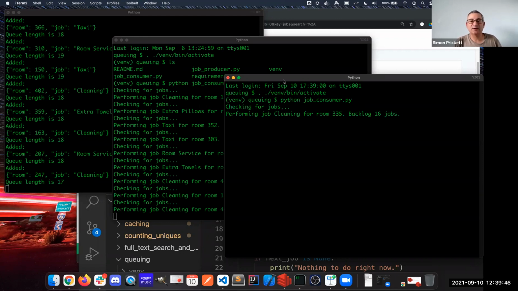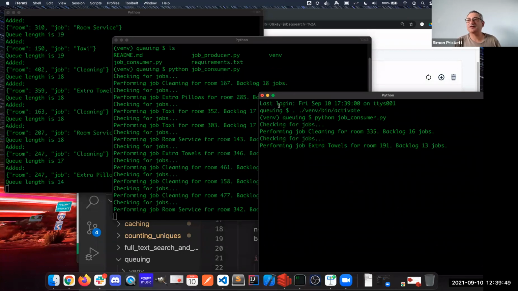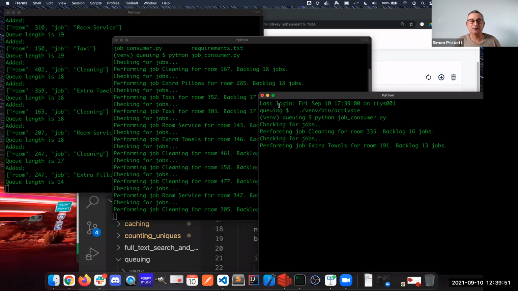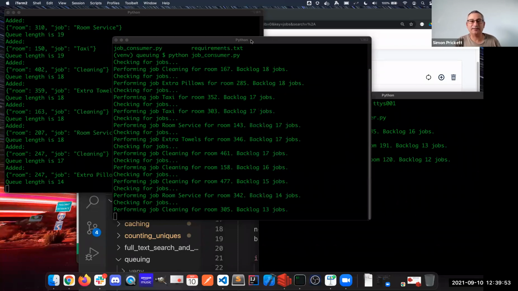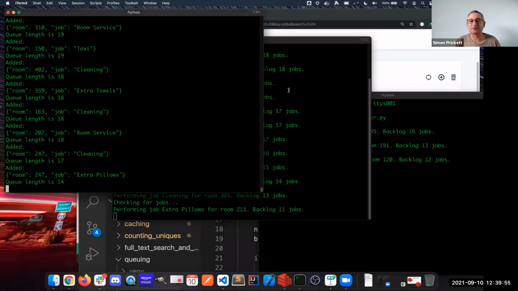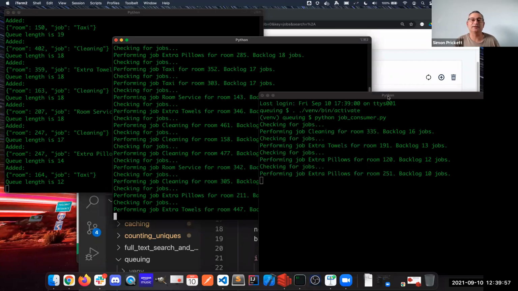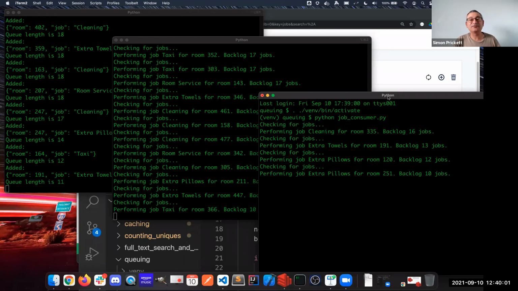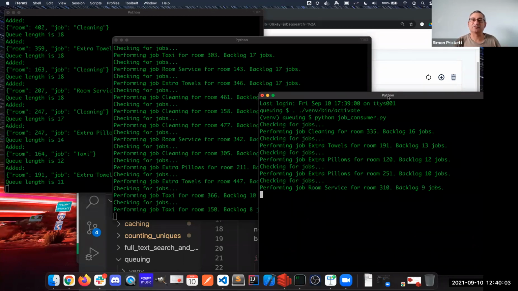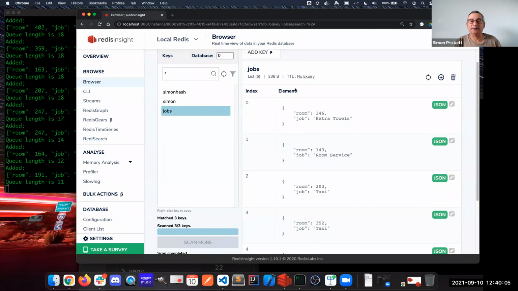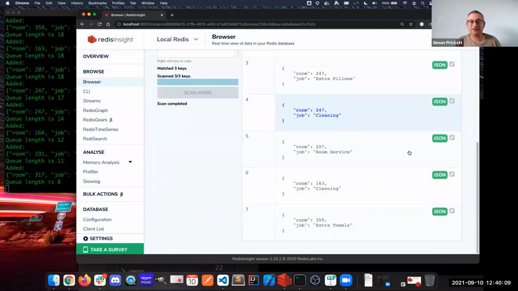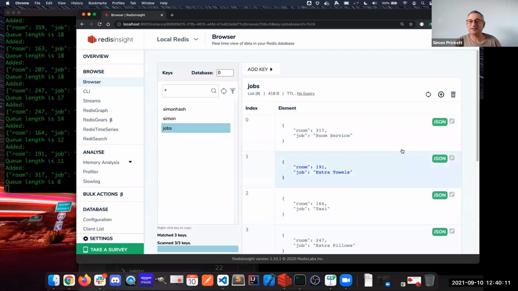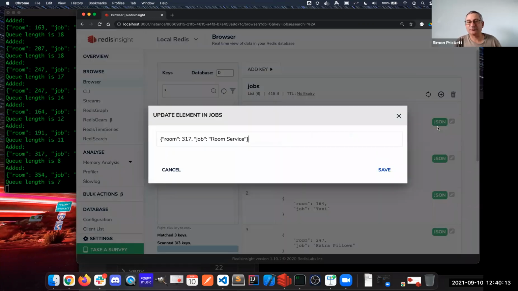And now these two are kind of working in harmony because Redis is maintaining the state of the queue. These 2 processes don't know anything about this one that's creating the jobs. They don't know anything about each other either. They're just like, give me the next job. So what you'll see is they alternate through the jobs, and we could just add as many as we want. And what we'll see is if we go back into here, the queue's now down to 7 and it will eventually get to 0, but I can also mess with it here.